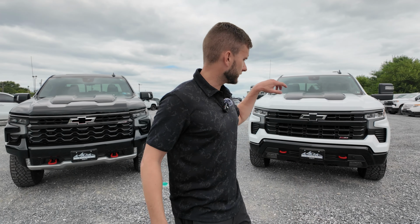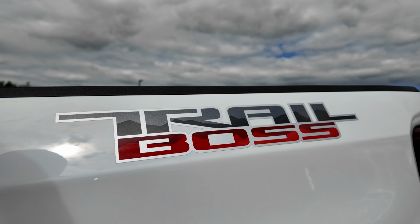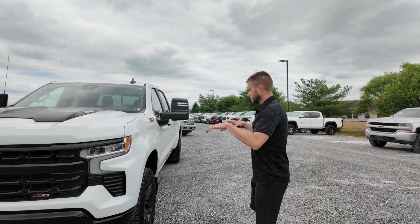All right, let's start with this Trail Boss. I'm gonna tell you what's special about this truck, what is awesome about it, and why you might wanna buy it, and then we'll end with that ZR2. Let's start with the exterior of this Trail Boss.